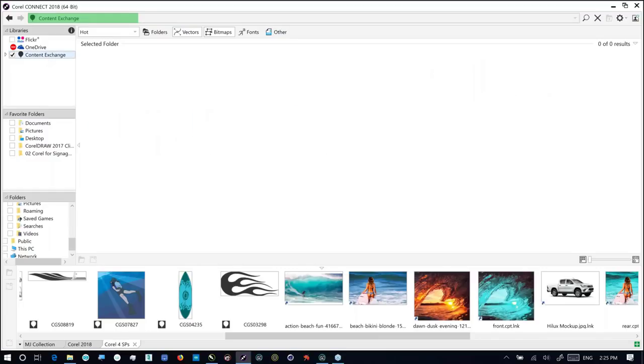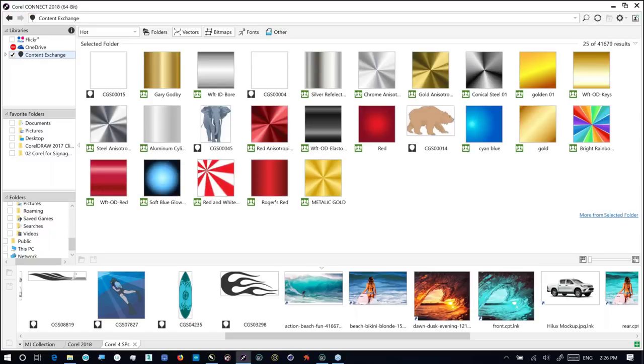And oftentimes I have users come to me and say, okay, so we used to get all these cool discs. For those of us that are as old as I am, you'll remember Corel used to ship these little discs, and then they went to DVDs, and of course, that doesn't make sense anymore. All of that content has moved online and is totally accessible to you, and your easiest access point, I should say, is Corel Connect.